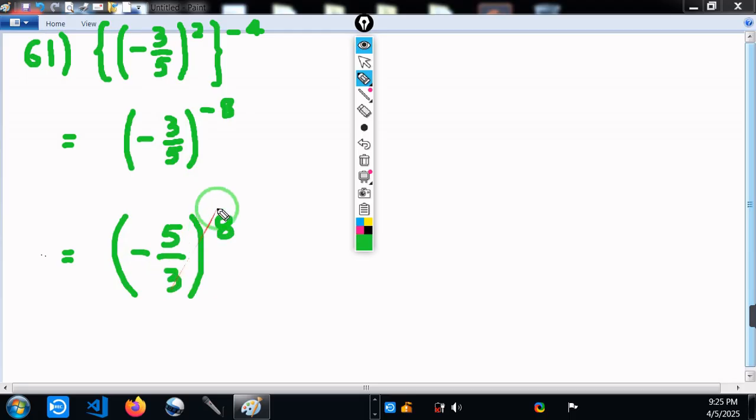Now you watch out this power. If it's 2, everything here will be positive. If it's 4, all will be positive. If it's 6, it will be positive. If it's 8, all will be positive. Teacher, what about 1, 3, 5, 7, the odd numbers? Then it will be negative. Take out the negative. Alright, so this one no need. Just go and put one more step, which will be 5 over 3.